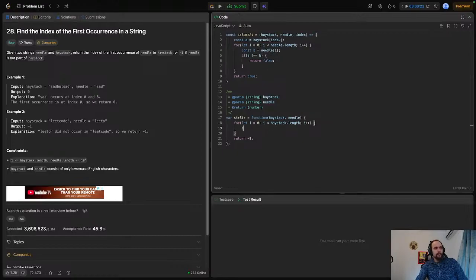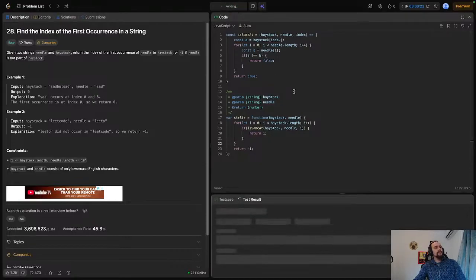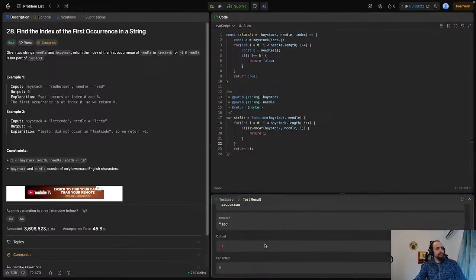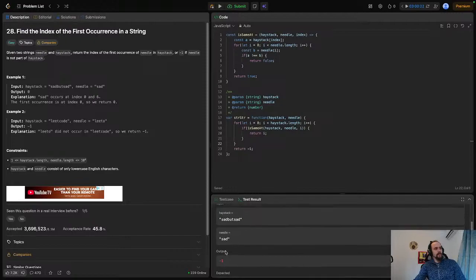And then in here we'll do if is same at haystack needle I, then we'll return I. Unless we have a typo. Output is -1.